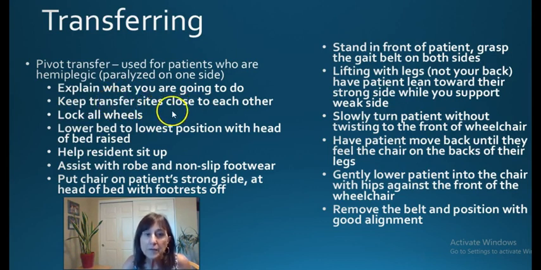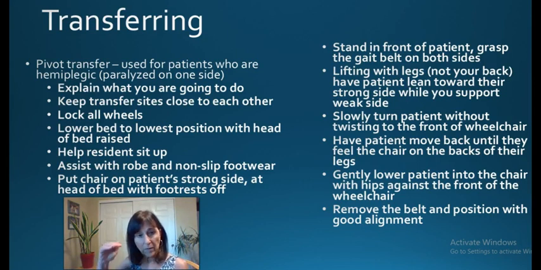Make sure you're keeping the transfer person close to you. Lock the wheels on the beds and on the wheelchairs. Lower the bed to, it's not always the lowest position, so I should have changed that, to a good position. The client's feet have to be flat on the floor. However, when we ask them to scoot forward, we may be able to even keep the bed up a little higher with their feet flat on the floor. It'll be easier to get them up. A 6-foot person is going to need the bed a little higher than the 4'10" person.